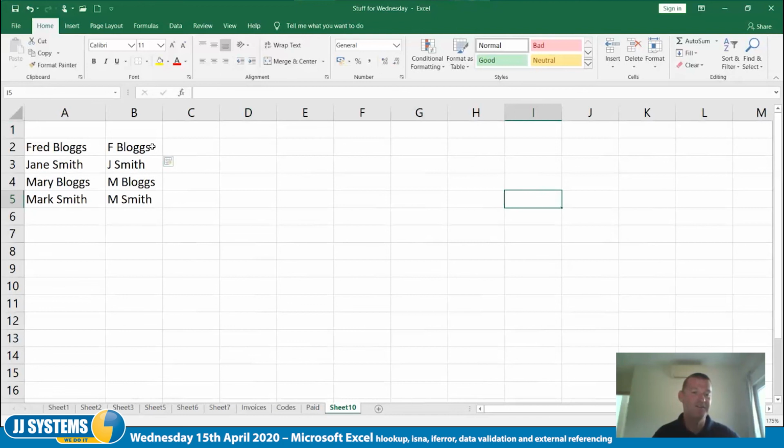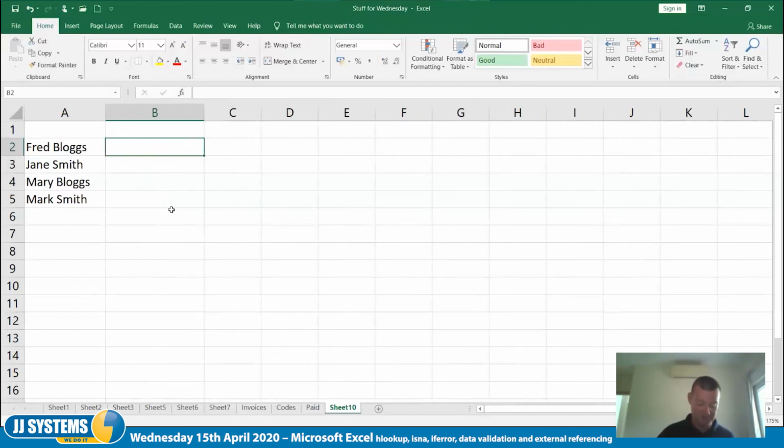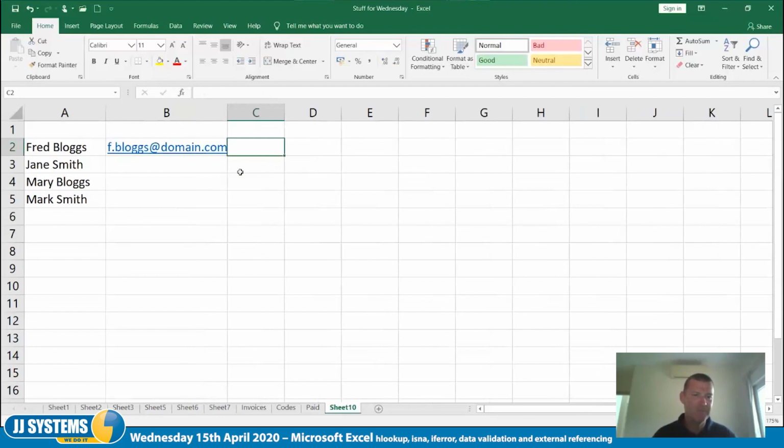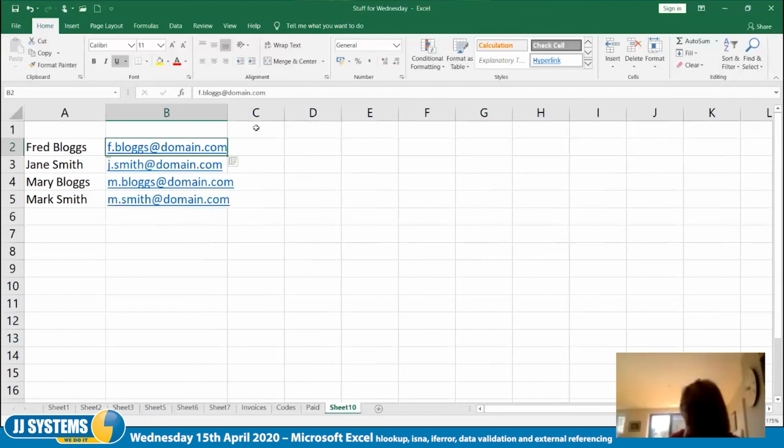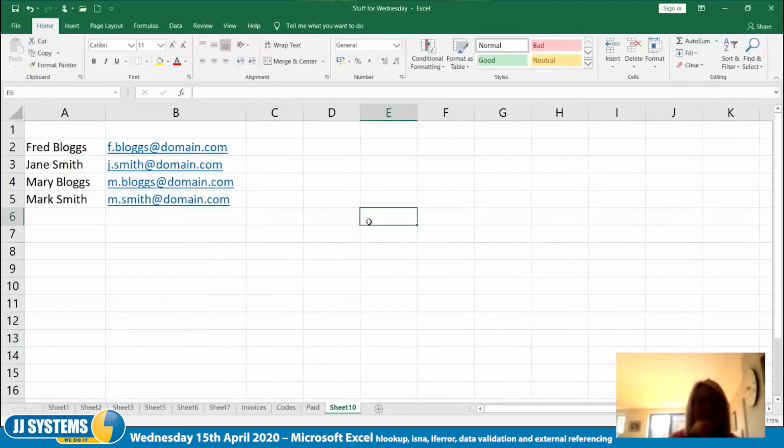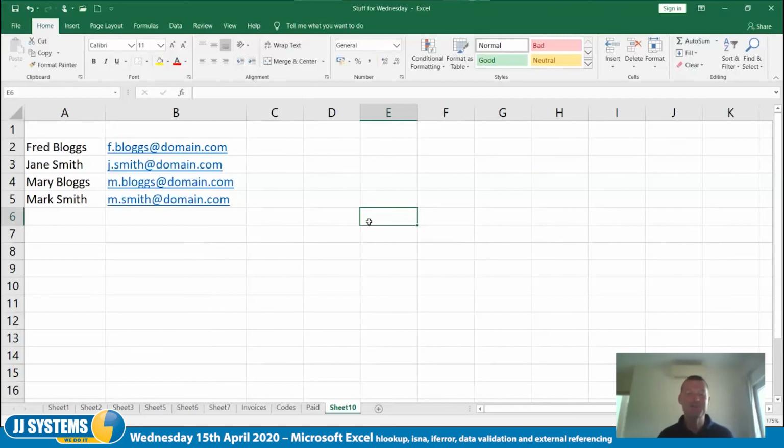And you're thinking, yeah, I'll never use that. Well, how about if you are... I love using this because sometimes it just doesn't work and then it always makes me look like an idiot. But if, for example, you were creating email addresses and it was f.blogs@domain.com, and you think, oh man, how am I going to have to go through and type that for every new user? You don't need to type that for all of them. You can use Flash Fill. Is that cool? Yeah. You can do all sorts of things like that.